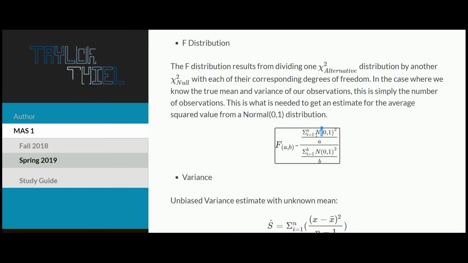And then likewise, we're doing the same thing for the chi-squared in the denominator. So again, sum of squares of normal 0, 1s and then scaled by degrees of freedom. And the notation is just an F-distribution, and then the first number is the degrees of freedom corresponding to the numerator. All right, so now we know the definitions, what is a chi-squared and what is an F-distribution. And really it all comes back down to some manipulation of a normalized 0, 1.